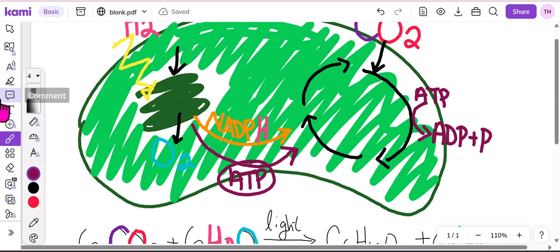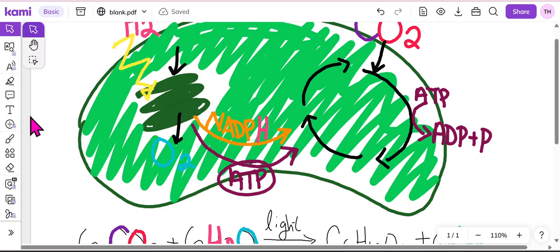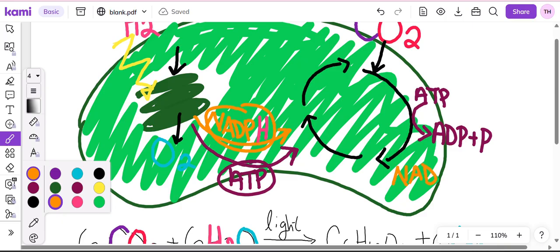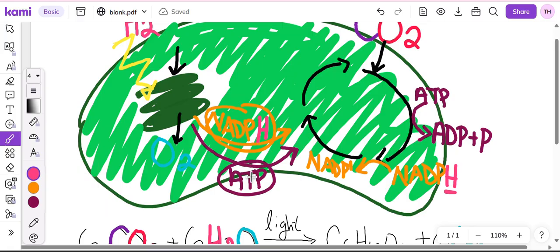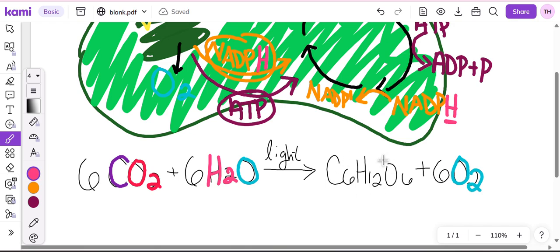We also see our NADPH. So NADPH is also going to come over. And that's where that one's coming from. So it's coming from this part right here. So the NADPH, NADP, and then we have our bright pink H. It's going to be used up where it will now turn back into NADP plus. But this little hydrogen, this little guy, it's going to be used with the CO2 to make our glucose molecule.